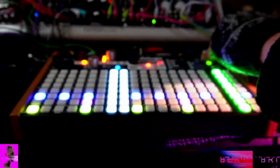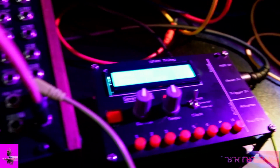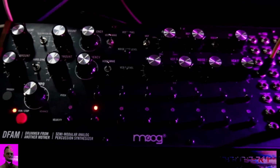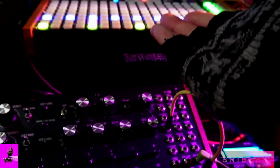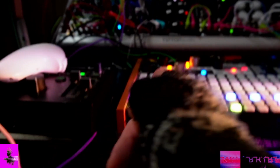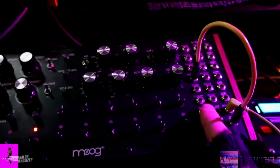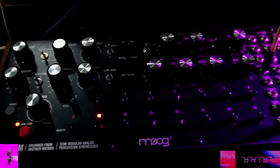Very simple. Now that is hooked up via DIN here, and when I hit play, you'll see it begins to run, and you'll see something very interesting, and DFAM users will probably immediately salivate at the mouth. You'll see that it's on step 2 at the moment. Now if this was set up regularly by just using CV clock into the patch bay here, if I hit play on the Deluge, it would play from step 1 here on the sequencer, but it would play from step 2 on the DFAM because this does not have a reset. But check this out. You'll hear what happens when I hit play up here, and have a look what happens to the DFAM.